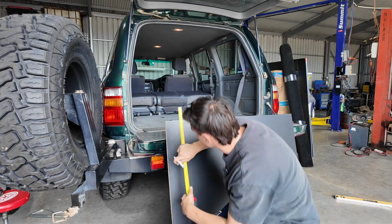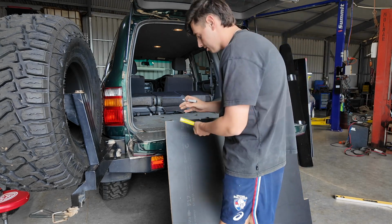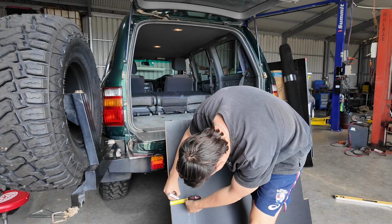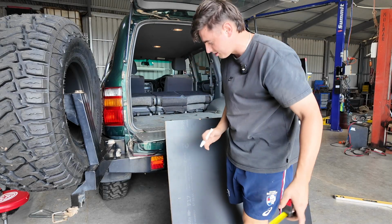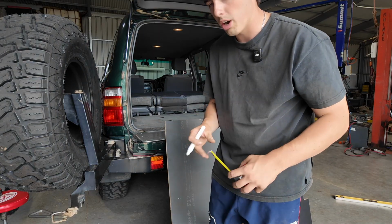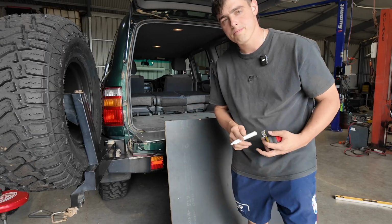like that. And then what I'll also do, to make sure that is straight, I'm gonna try and measure across here. That's 6 centimeters. Go down here, put the dot at 6 centimeters. So then I know it's basically where it should be. I'll do the same on the other side. I'll drill some big old holes through there. We'll see if it lines up, then we'll put some carpet on it and get on to the rest of it.